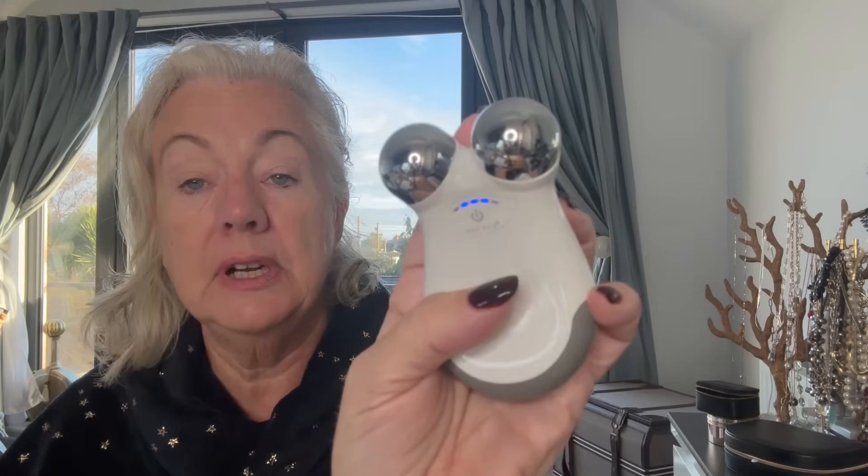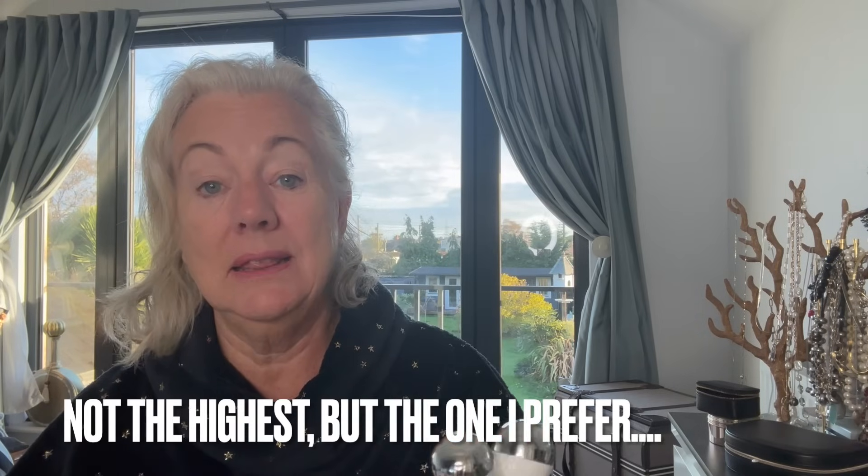I'm going to show you how I use it. First I'll apply the aqua gel and do one half of my face so we can hopefully see an instant improvement. I put the gel on as I need it because otherwise it dries up. You mustn't do the middle of your throat because of your thyroid, but you can do the sides. I've put a thin layer of gel on, and then I choose my power — I'm going to go to three, the highest level. It doesn't hurt or anything.